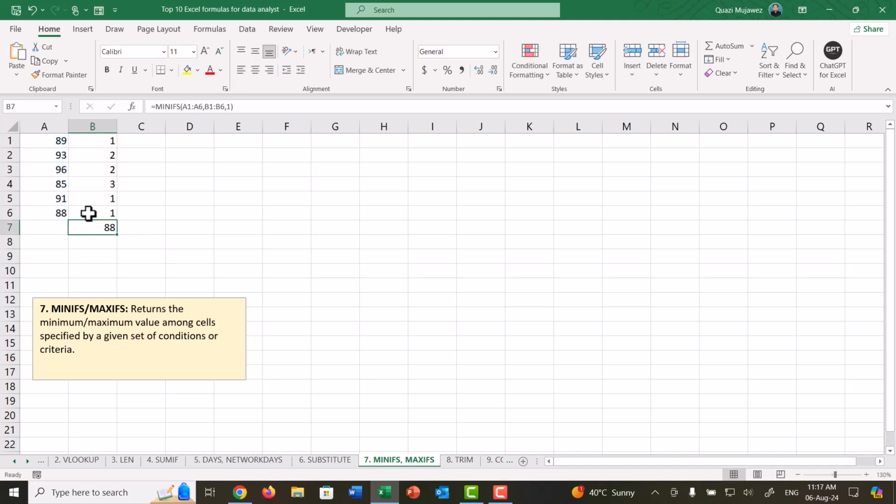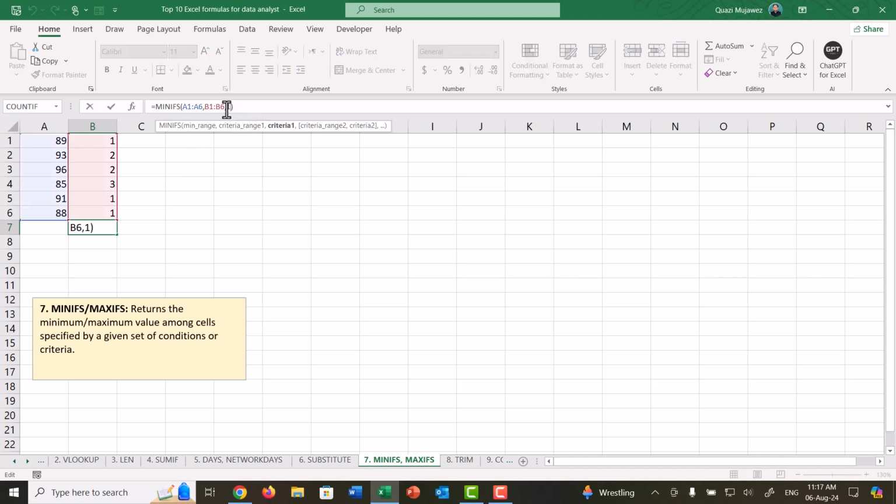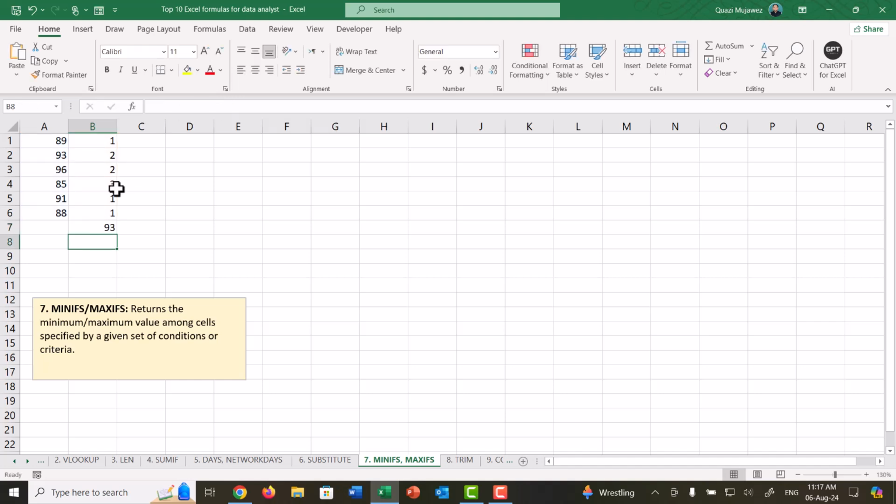You will get the minimum number with the given criteria. If you change it to 2, you can see here the number will change. The minimum value for 2 is 93.